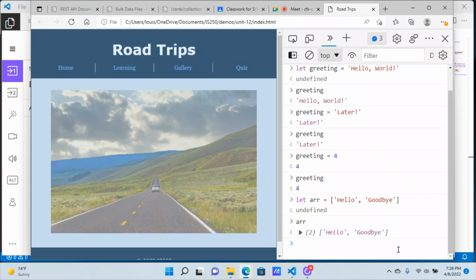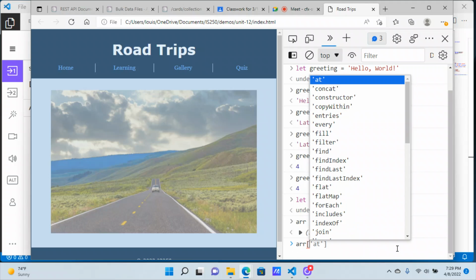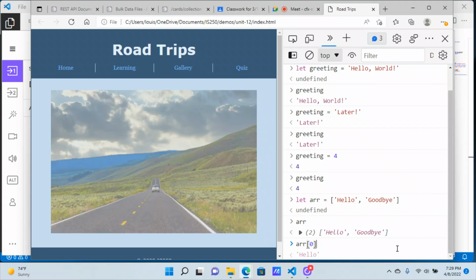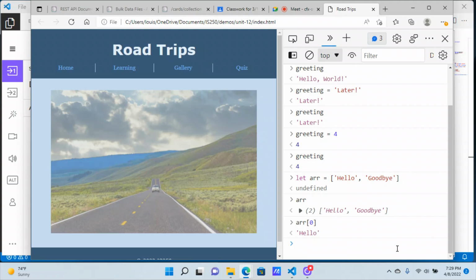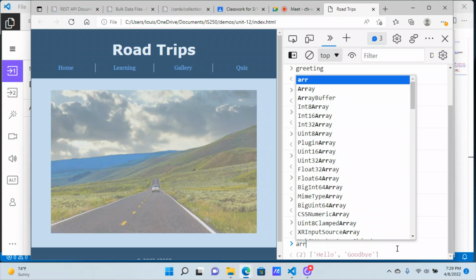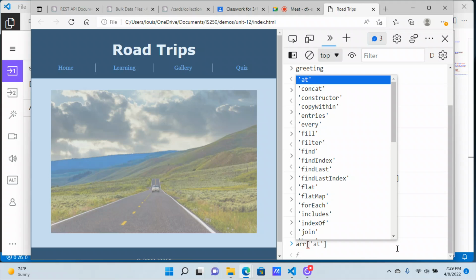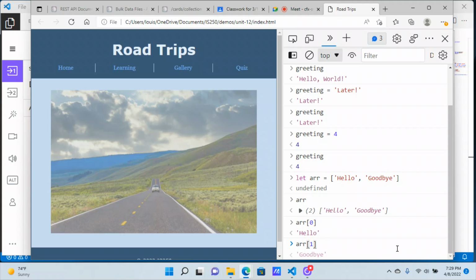This is probably the most convenient way to create an array, and it's called an array literal. And then if I want to access the array, I can use numeric keys to get some of that stuff. So I can do r[0]. That will be the first item in the array. Hello. This is all zero based, so the first item is almost always 0. And will be that way at least until you get into MySQL, I think. And then if I do r[1], it's actually the second item, which is goodbye.